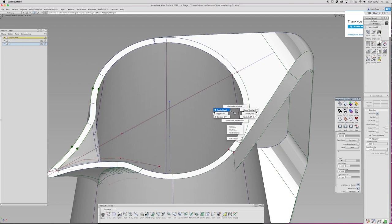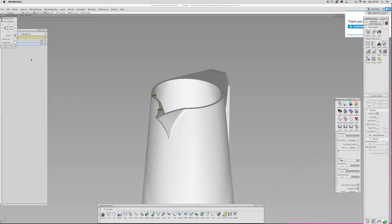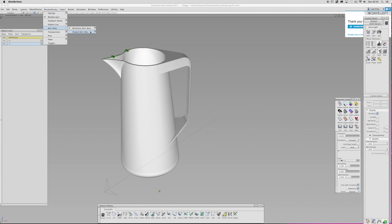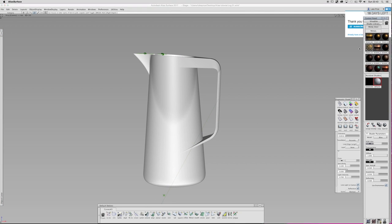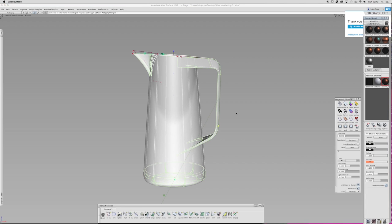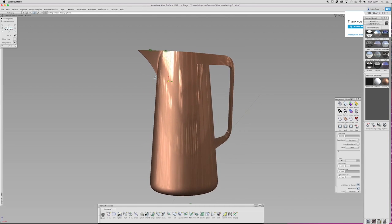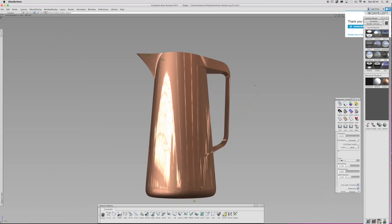Then I pick those surfaces and mirror them over — and that's it. If you were to use a tubular offset tool, you can select an edge, run a tube along that edge, then use that tube to intersect with the surfaces to create a hole. Get rid of the tube, trim surfaces where necessary, and you end up with a hole. For filleted edges you can just use a blend. I'll leave you to play around with that — I hope that was useful and helps from a more product design point of view rather than car design. Cheers, guys.